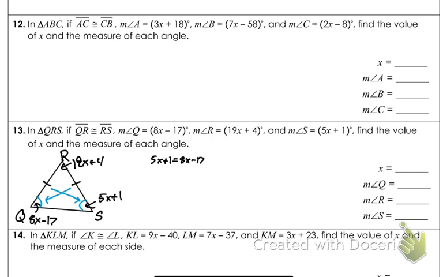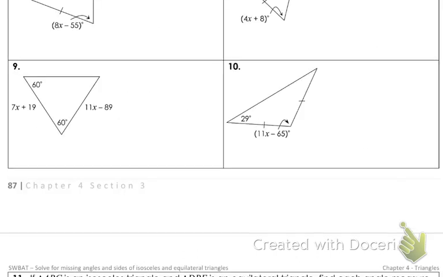All right, anything else? Yeah. Can you go over how to set up number 10? What's number 10 say? So I gave you this angle here, right? I'm actually asking to solve this triangle. So I'm going to forget about this for a second. I'm just going to find this angle. To find this angle, you need to realize that we have two congruent sides, which means I have two congruent angles. So once again, two congruent sides means I have angles that are congruent opposite each other, which means this one must be 29 degrees.